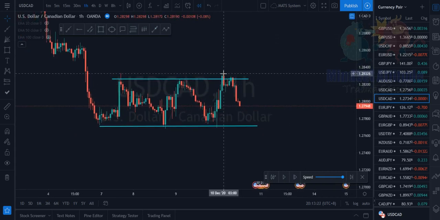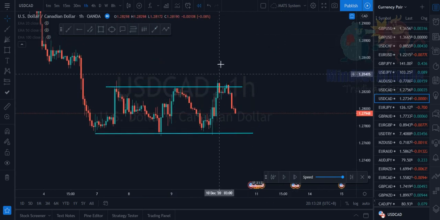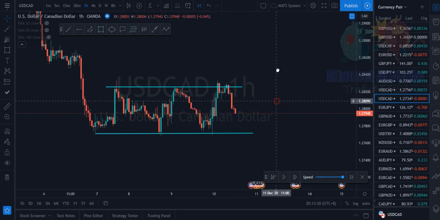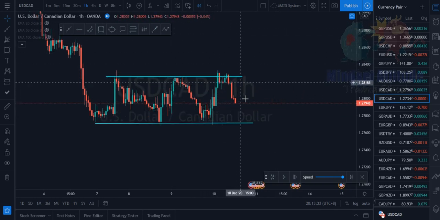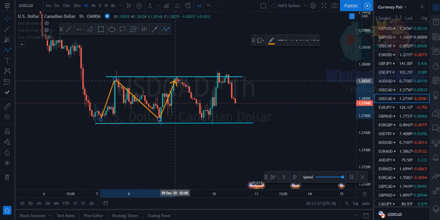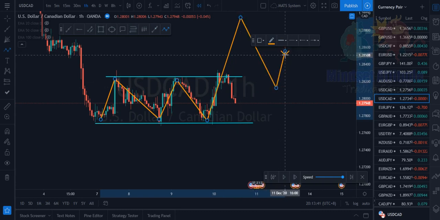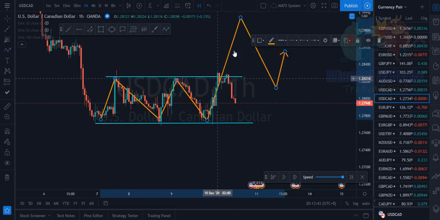It did a breakout here if we put our resistance around here. Unfortunately, after the breakout, it never goes. So what we wanted is for the price to go and come back in. The price would actually do this, then get out, come back in again and go out again. This is what we actually wanted.